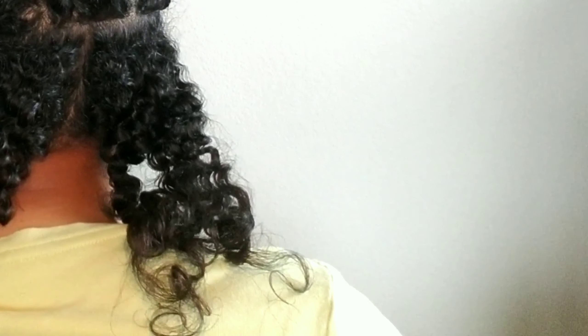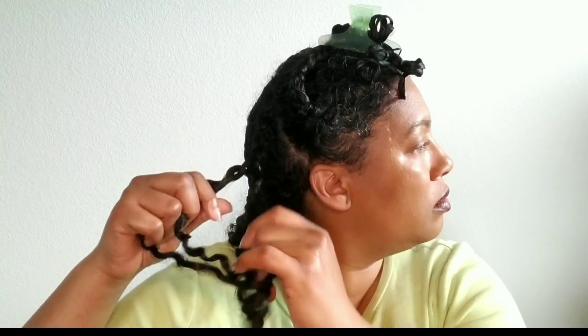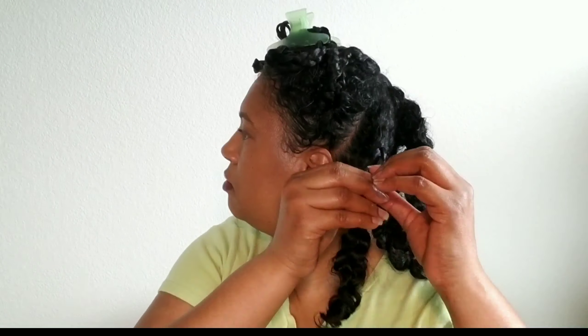Here I'm just continuing to oil my hair and unravel the plait. You can see the frizz on one side and no frizz on the other. I tried something new with hiding that middle part — I put two plaits at the bottom and three plaits at the top. The Manoy Oil was thicker than I thought, so I had to rub it between my hands to melt it. And then I looked at the ingredients and saw that castor oil was the first ingredient.